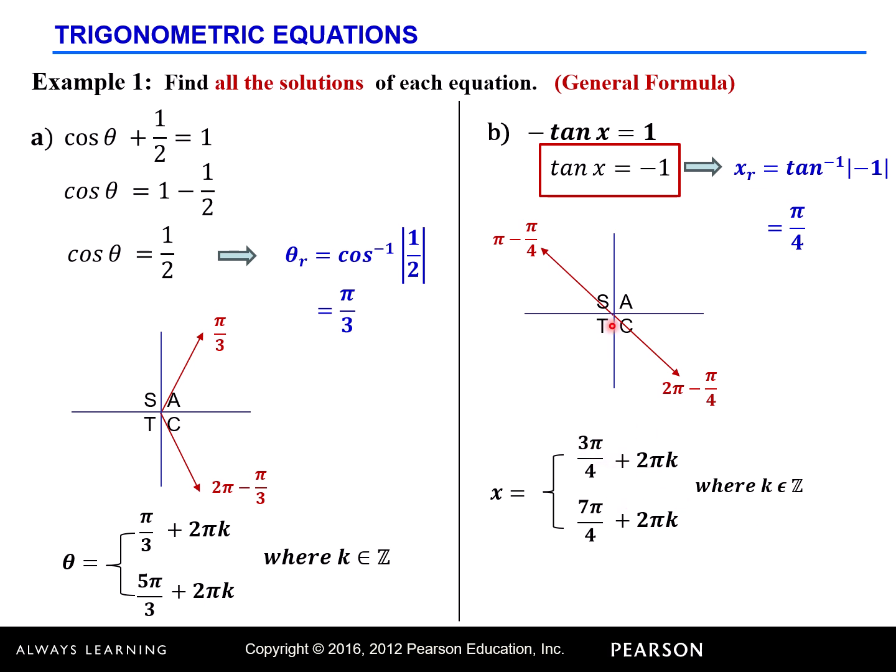And as you can see here, the first angle is in the second quadrant and the second angle is in the fourth quadrant. So it looks like it's only the opposite of this. If this is 3 pi over 4, if I just keep on adding pi, I will get the second angle. Meaning, we can simplify these two equations into only one equation, which is 3 pi over 4 plus pi k. Because from this 3 pi over 4, we can get the second angle by adding pi or subtracting pi. So that's why we can simplify these two equations into only one equation, 3 pi over 4 plus pi k, where k is an element of integers again.